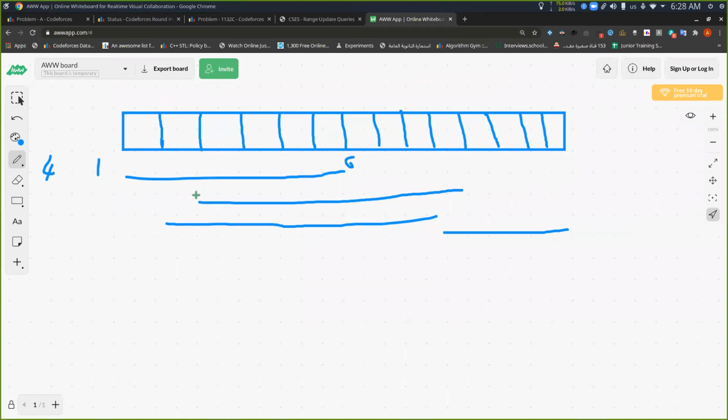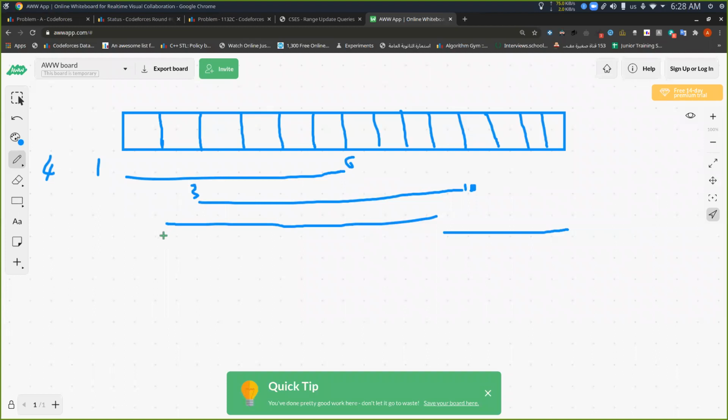And this one starts from 3 and ends at 10. And here we start from 2 and end at 9. And here it starts from 10.